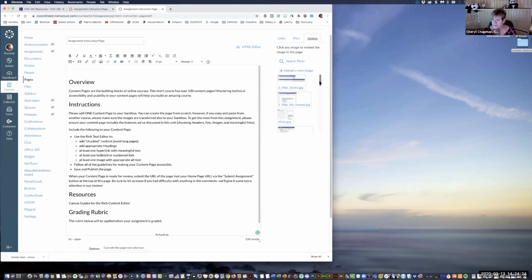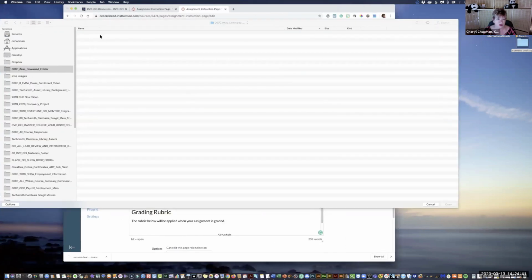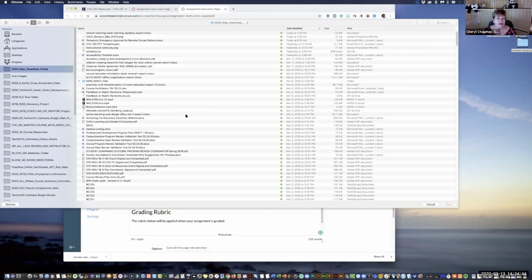So if you remember the name of it, it works out really well that you can grab it and then insert it that way. If you notice, there's also an option to upload a new image, which you then can take right from your desktop or your folder or wherever that image might be, and add it in.